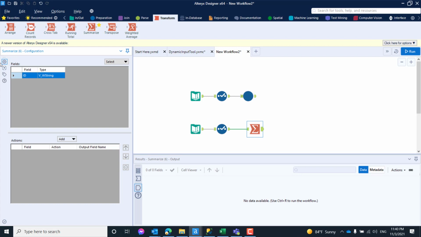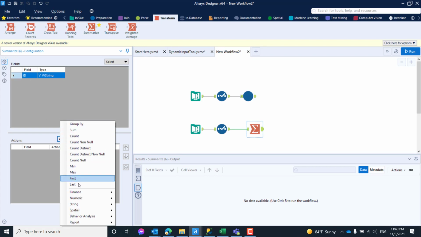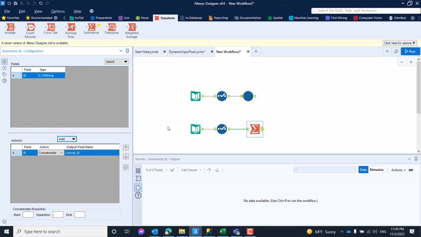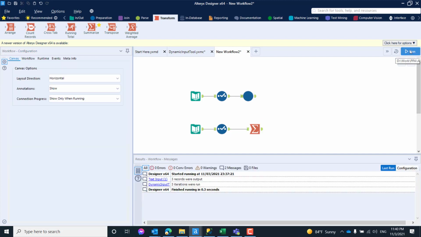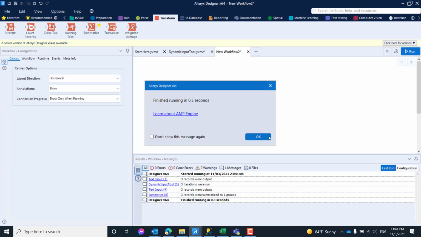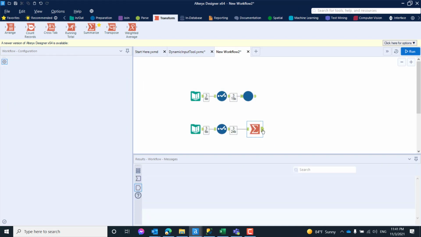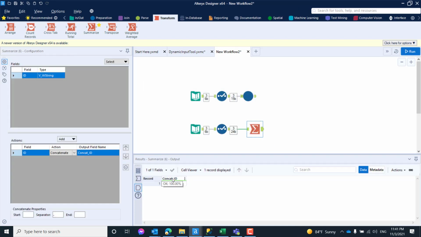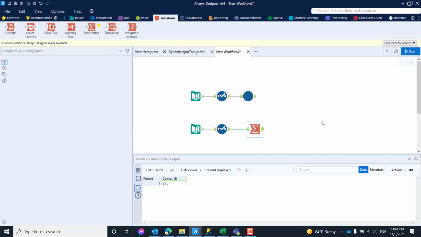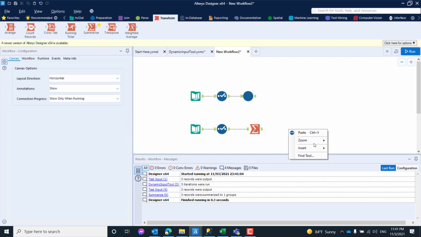Adding the summarize tool, and for the IDs, click on string, and click on concatenate. Now, before I add the macro, I'm going to show you what the return value will be. In this second workflow, as you can see, concat ID 1, 5, 7.